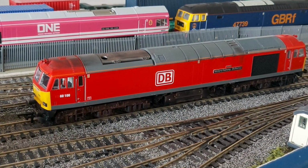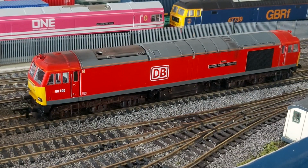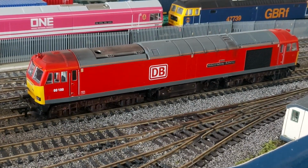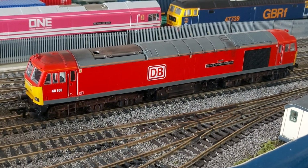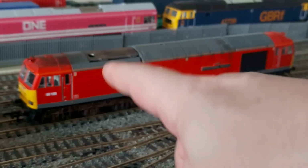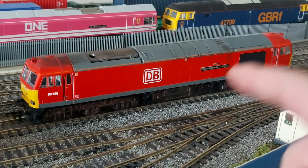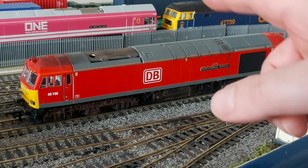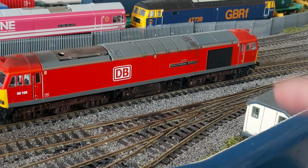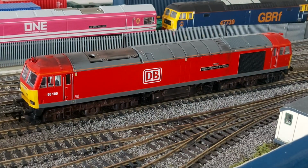Something else I've done is I've had a go at weathering up my 60, and it wasn't too bad actually. I'm pretty pleased with it. I looked at some pictures and looked at the way 60s are, and it tended to be that the roof was very filthy at the exhaust end, which is this end, because that's generally where it got the most muck, because it was closest to the exhaust. This end was lighter dirt, and it also depended on the wind as to how much it would blow it downwind. And then also there's some streaking on the lines as well. And I did some underneath weathering on the bogies, and I'm pretty pleased with it. I haven't gone overboard with it, I don't think.